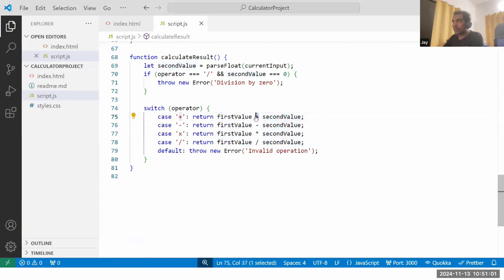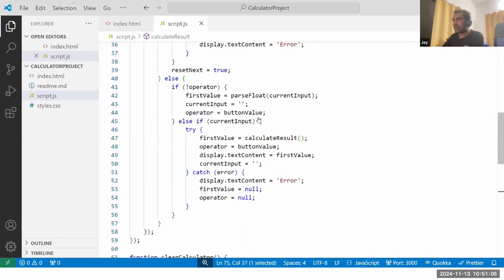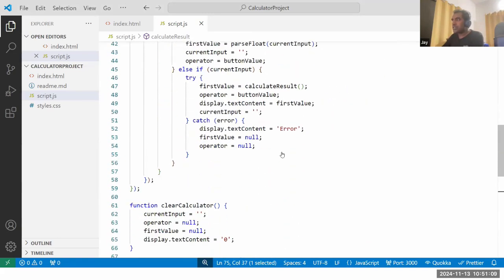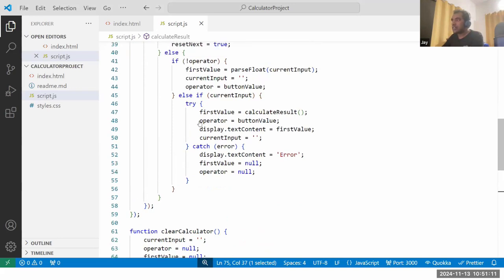Whatever operator I select, that is what happens. Where is the operator getting selected? If I go back to the top, you see here that the operator is getting collected. Whether we are supposed to do plus or minus, that value is going to be stored here in line number 44 and line number 48.